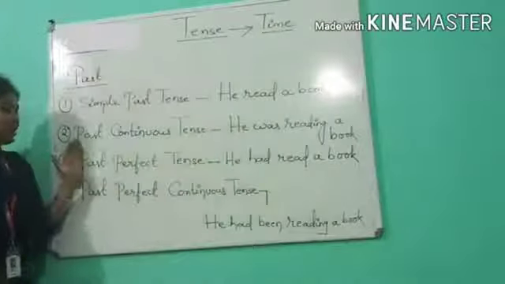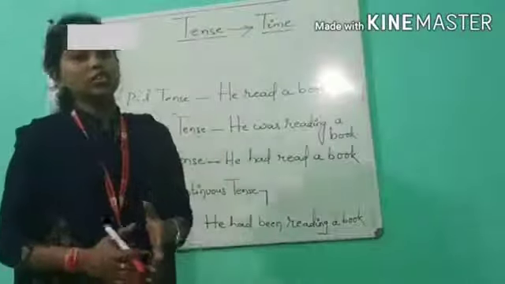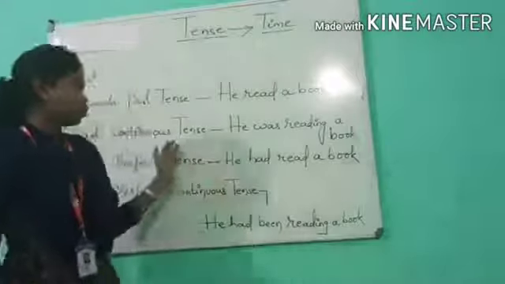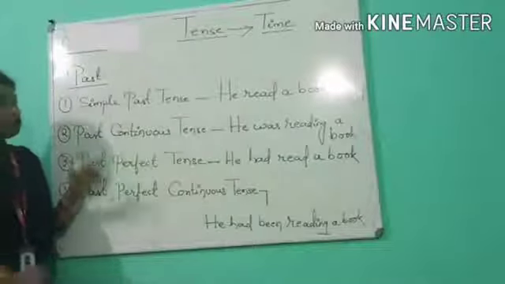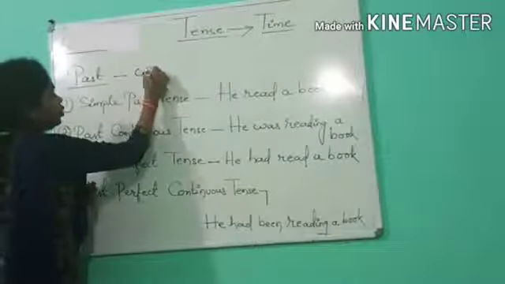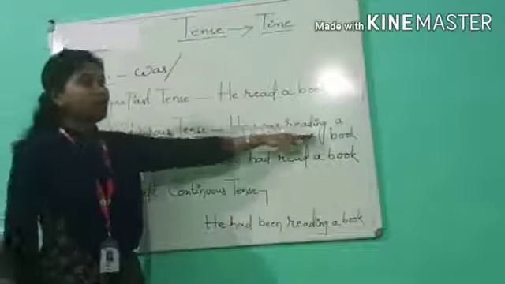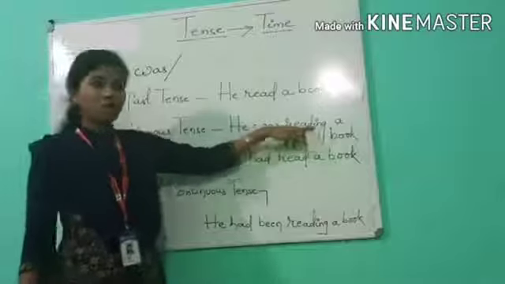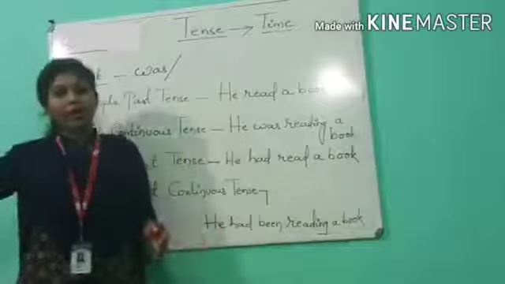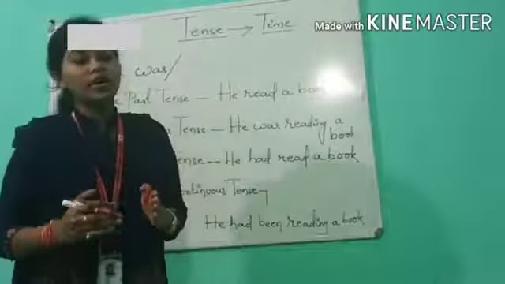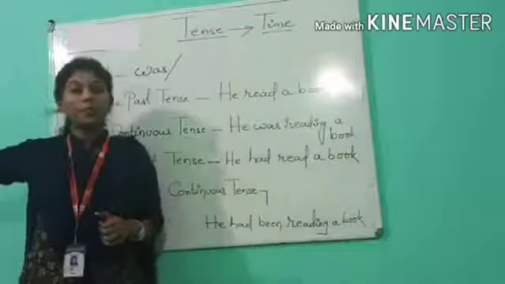Now we will talk about the second thing, past continuous tense. From the beginning itself, as I told you, continuous means an action is going on. So we need to add the continuous form, ing form, and for past you need to add was. Okay. So past continuous tense is like he was reading a book. That means ing is also added and it is in continuous form. So he was reading. Now we are not talking about the present tense, so we cannot say he is reading. We will say he was reading. That means it is already past.